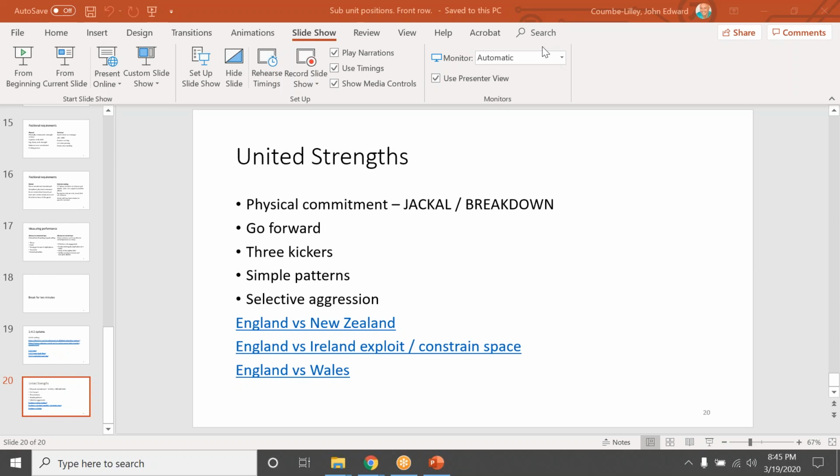Go ahead, please. I think it also touches on the concept that if you're playing a system, then people know your system and you're vulnerable because you're playing predictable patterns, versus playing a pattern where you can adjust to whatever's happening on the field in the moment. Yeah, thank you for that.